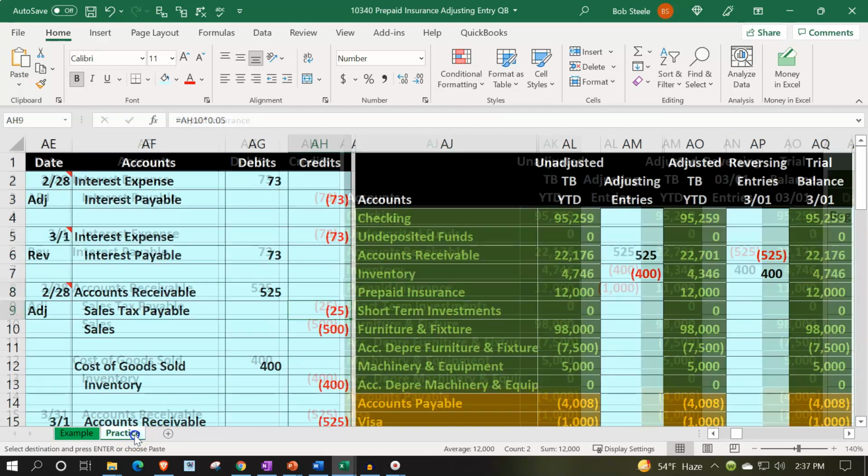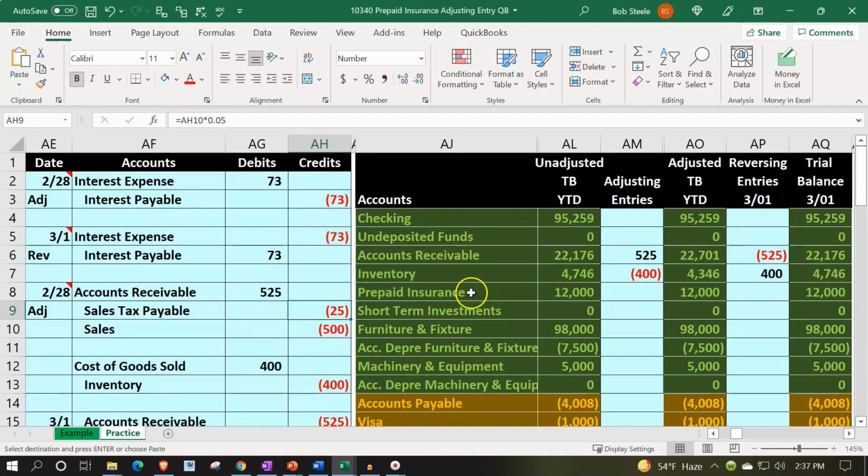Okay, so let's go back to the practice tab. If this is the case, and we look at our books and we say, okay, there's the 12,000, all we have to do at that point in time is determine how much of that insurance should have been consumed. We would look at the insurance policy. I'm going to imagine the insurance policy here was a 12-month policy, which we paid $12,000 for to make it nice and easy. And we incurred the first month, we're going to say in February.